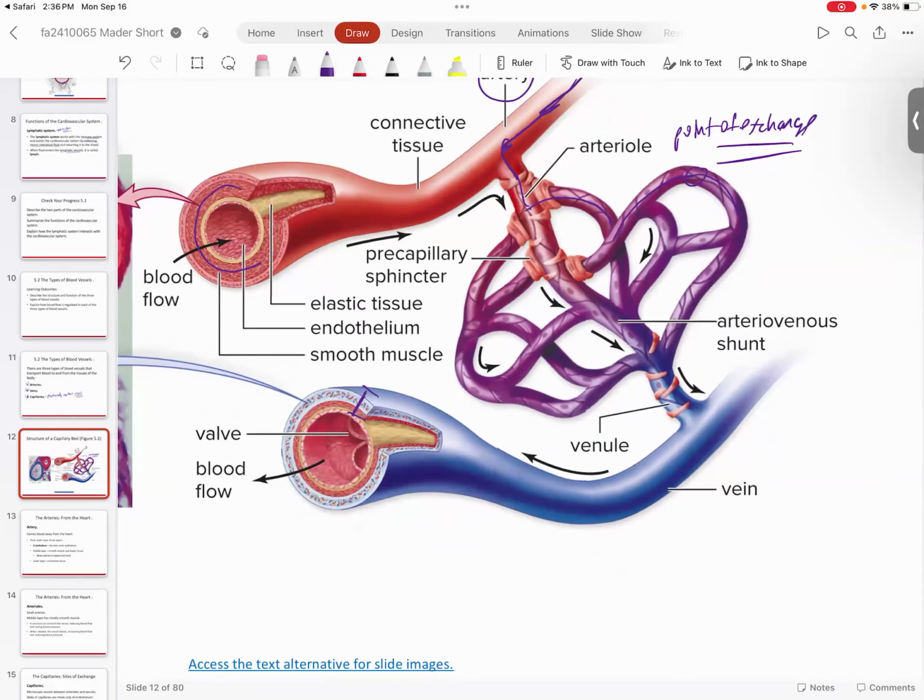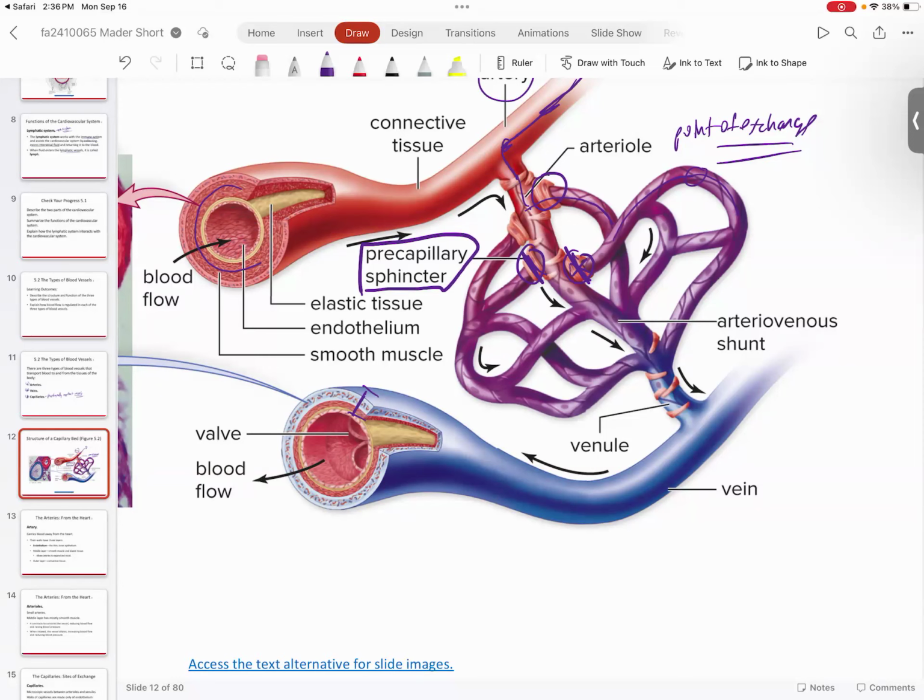Now you notice all these little muscles here that are wrapped around the entrance points of these capillaries. These are what's called precapillary sphincter muscles. And what they do is they can cinch down on that capillary and cut it off, disallowing blood from going into that capillary. This is helpful because these capillary sphincters can allow you to direct and redirect blood through the capillary bed so that you can direct that blood to the point of greatest need.